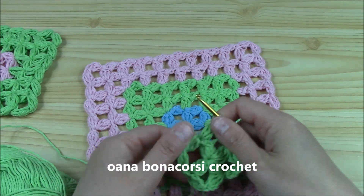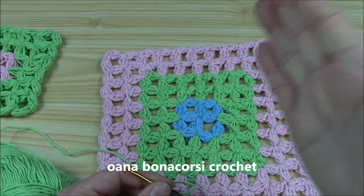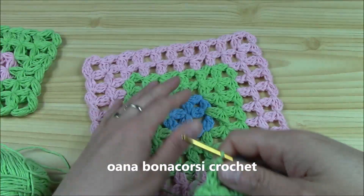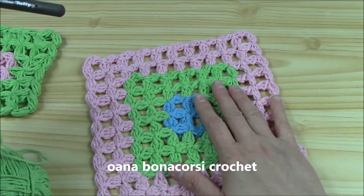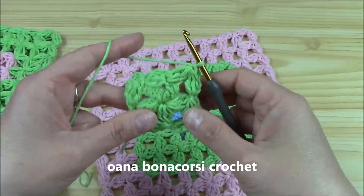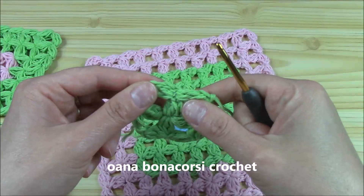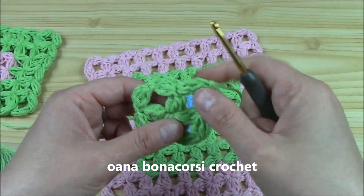One and two will be worked — the second worked on top of the first solitary cluster. Chain two, insert hook into the secure chain of the previous clusters and work the first one, leave it there, and into the secure chain of the first solitary cluster work the second — two, and three. Yarn over and close together. And this is our first round — believe it or not, that's it! I will try to continue without changing the yarn. This sample was worked by me for the Italian tutorial.